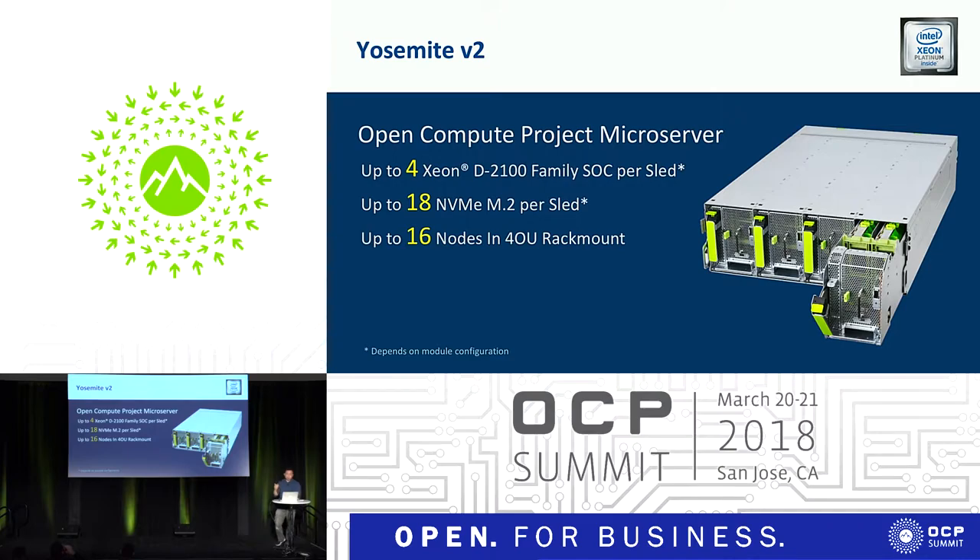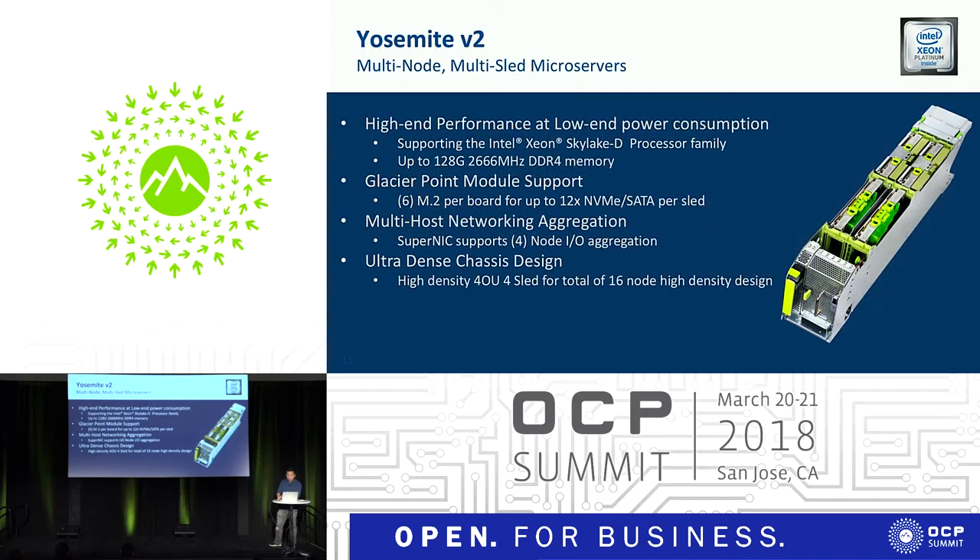Facebook also talked about Yosemite v2. Compared to v1, this is completely different — it's like a re-engineering of literally everything from the v1 concept. They divide this into four different sections, and each section has different blades inside. When you take one of the blades out, you have four different slots you can plug in different things. Four times four is 16 — so in a 4U box, you have 16 slots of whatever you want to plug in, in every different way.